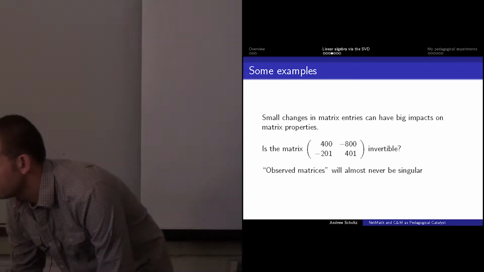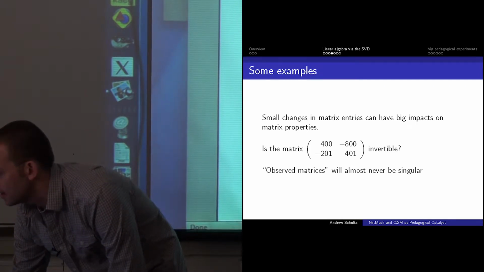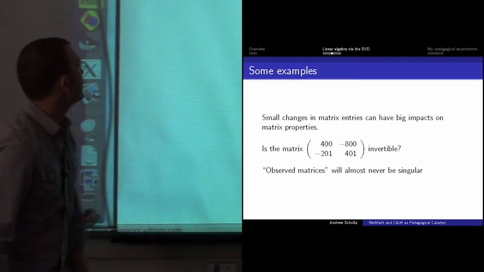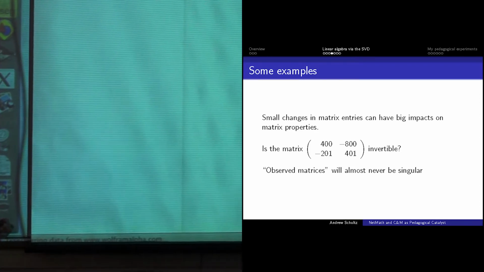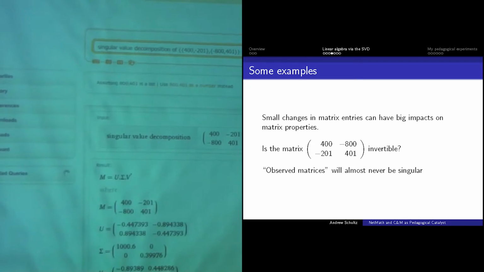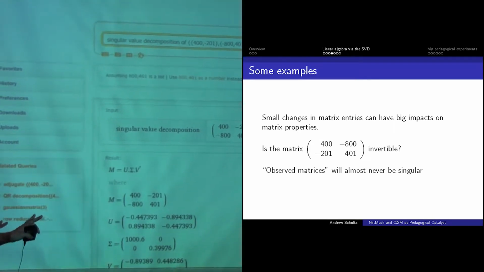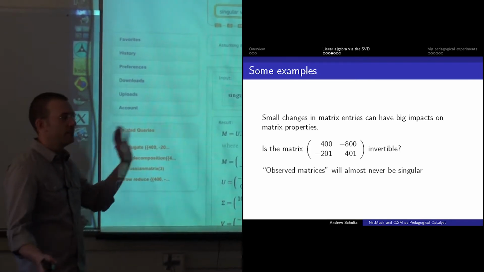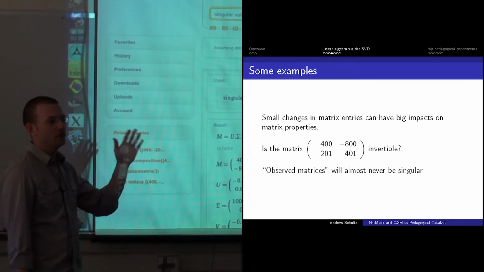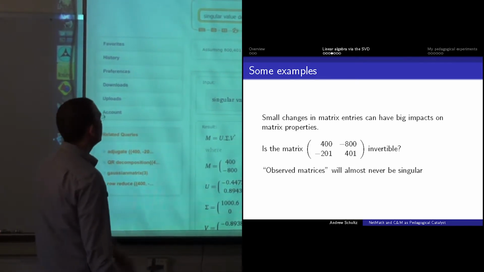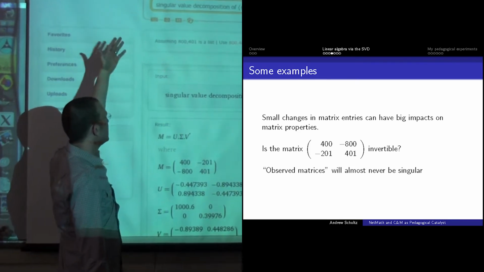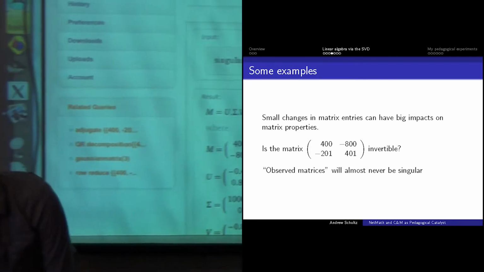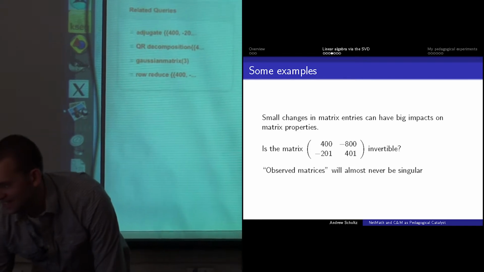So, in the spirit of the browser does all things, I just want to point out that Wolfram Alpha, if you ask it nicely enough, will do singular value decompositions for matrices. Okay? So 15 years ago, 10 years ago, 5 years ago, trying to do an SVD meant that you bought a copy of Mathematica, or you were good enough with Linux that you could install some computer algebra system on your own. But now that Wolfram Alpha is around, you just type in, give me singular value decomposition, and Wolfram Alpha says, yes, thank you. Right? And in fact, not only that, it even formats it nicely for you.